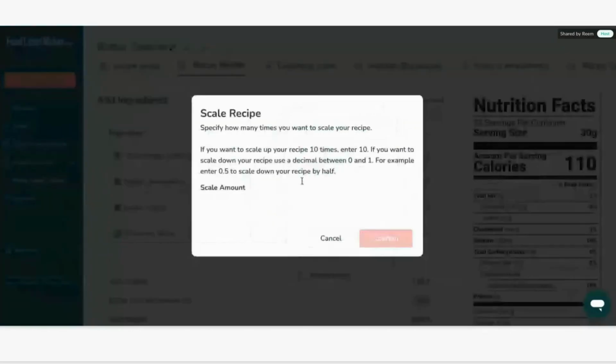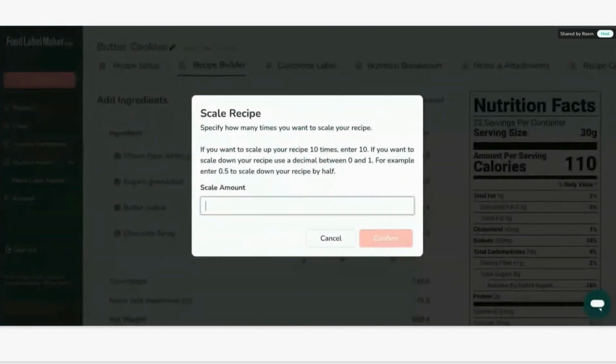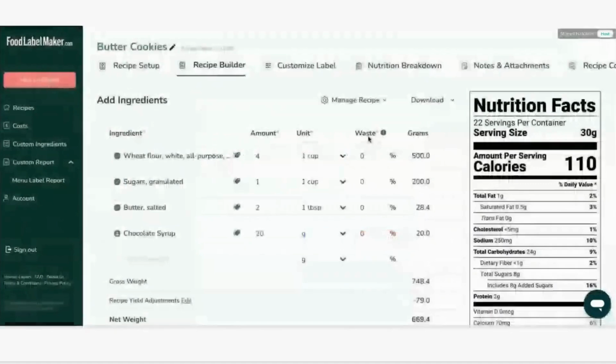You could also scale your recipe if you're looking into generating a recipe that is a little bit different in terms of the net weight of the final product, in terms of the number of servings. You could either scale it up 10 times or 100 times or 1000 times, or maybe you'd like to scale it down. Both options are viable and you could use those here.